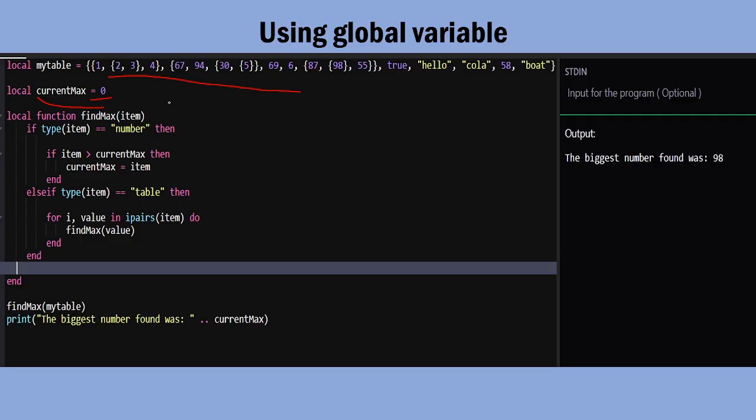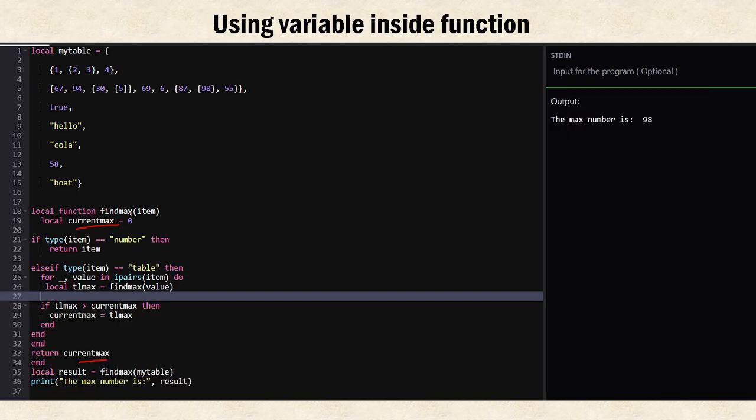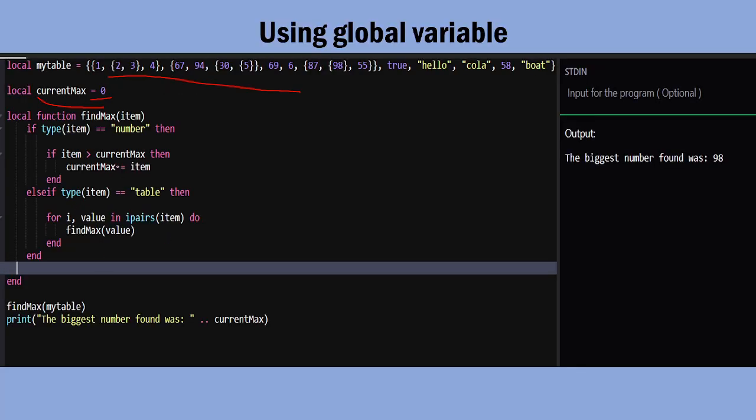It uses the loop to find the table, and it keeps on updating the current max, because it's a global value, right? Not like the last time, when it was not inside the function. It's a global value, so it keeps on. So the function starts, this is our base case, right?